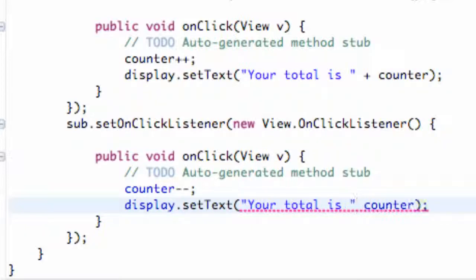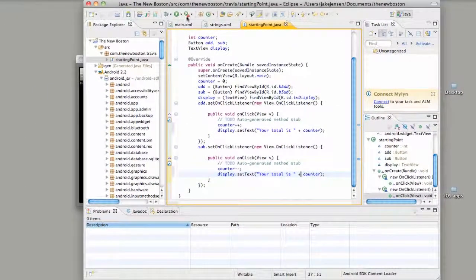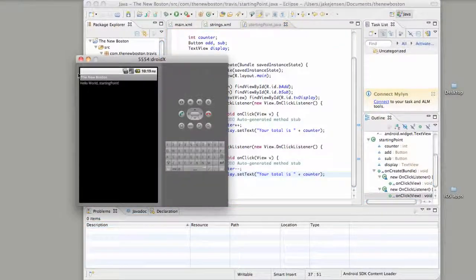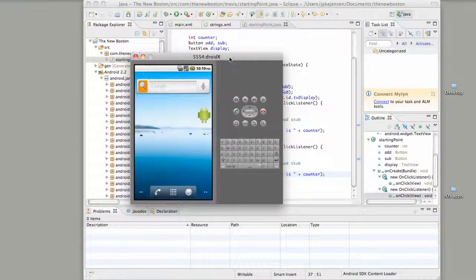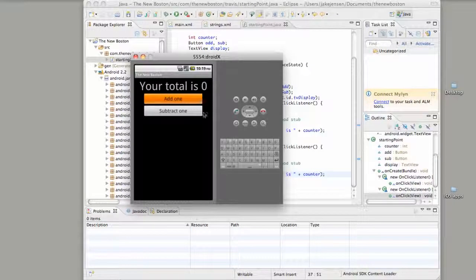So let's run the application real quick and make sure it works. I'm going to save it and run it quickly. Again, I had the emulator pulled up. Oh, okay, yeah. Never mind. All right, so here's our activity. Let's test it out. If we click the add one button, it's going to add one to our counter, and then it's going to reset this whole text each time. Our subtract works as well. So, you know, we can sell this application to your little brother for like $10,000, and we're pretty much done. If we make $10,000 off this app by selling it to your little brother, we are golden.